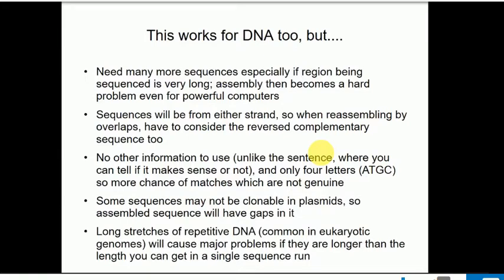And a real problem is when you run into repetitive DNA. Because if you run into a stretch of repetitive DNA, and that DNA is repeated elsewhere in the genome, and then you come out of it on the other side, you don't know whereabouts you are. It's like going through a portal. Supposing you've got runs of T's at several different places in the genome, and suppose those runs of T's are bigger than an individual sequence. So you'll finish up with lots of sequences which are just T's. So how do you know which bits of sequence on either side of those T's fit together? There's no way that you can tell just by doing this kind of assembly.